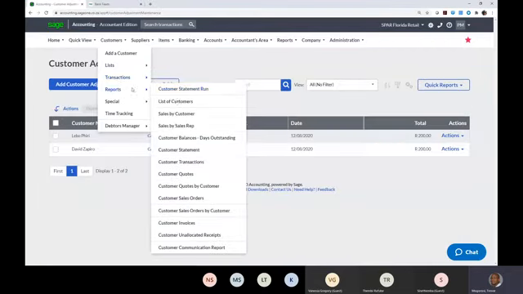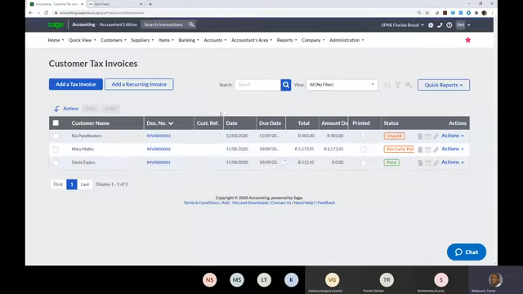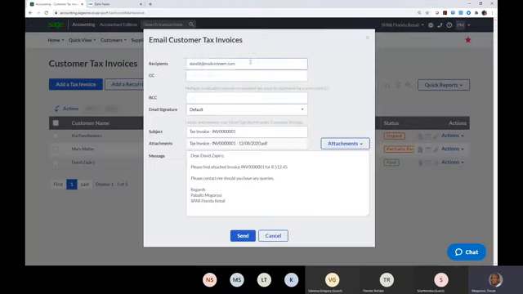Under customers, I'm just going to say invoice, for example, text invoice. I want to show you guys something. I like the fact that it updates the status. It can pick up that we received money for this one, and I'm going to email it.